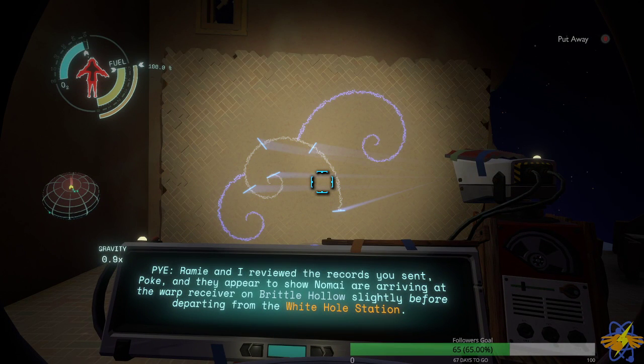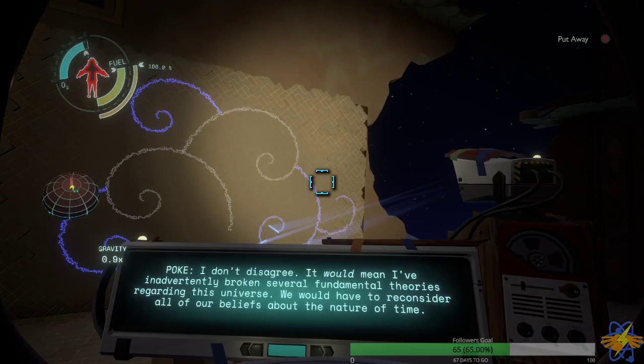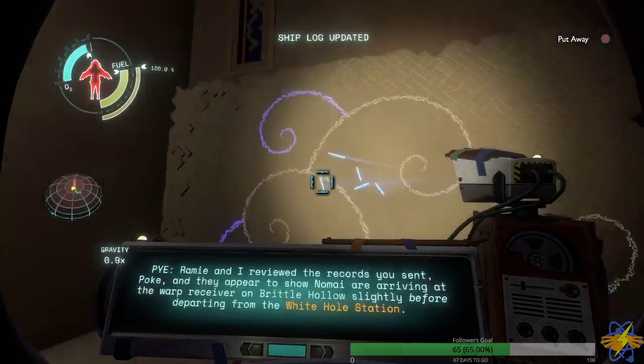Alright, from Pi, Raimi and I reviewed the records you sent to Poke, and they appear to show Nomai are arriving at the warp receiver on Brittle Hollow slightly before departing from the Whitehall Station. As I've already told Raimi, these measurements can't be accurate. How can a Nomai arrive on Brittle Hollow before he or she ever stepped into the teleporter? The implications are absurd. I don't disagree. It would mean I've inadvertently broken several fundamental theories regarding this universe. We would have to reconsider all our beliefs about the nature of time. Yes, I hope so too.